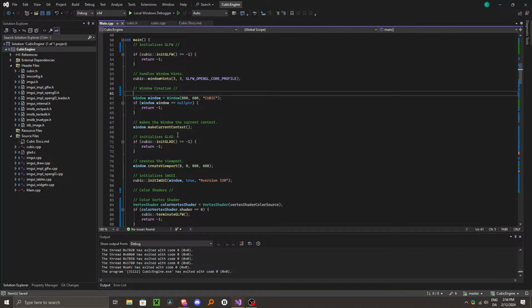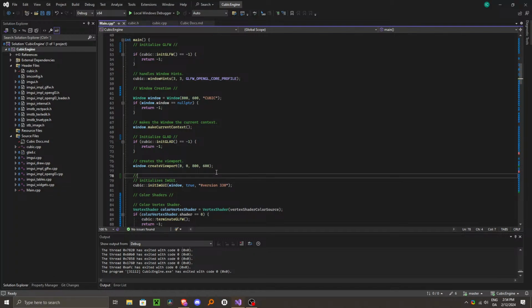And afterwards, we have this, then we initialize glad, and we initialize GLFW down here, and then glad, then we create the viewport, and then we initialize GUI.